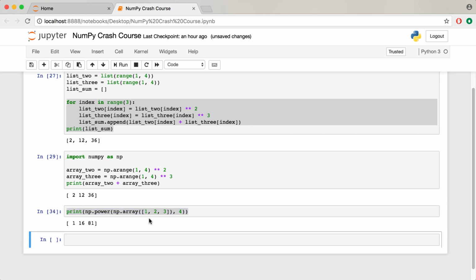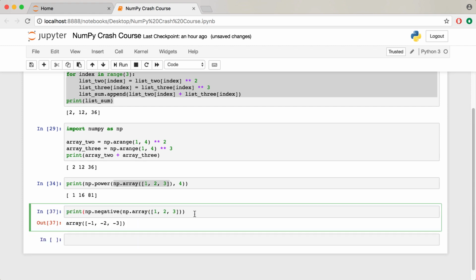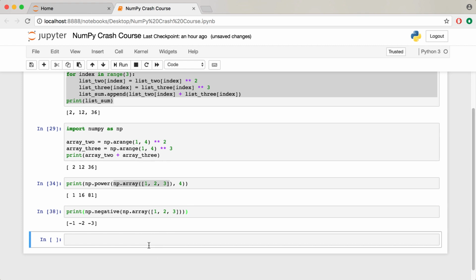We'll revert this back. Another commonly used function is np.negative. The first argument being our array itself. We'll just copy the array that we have over here. This function speaks for itself as it simply returns an array with negative values. Forgot a parenthesis, and there you go. Let's also print this. And now, notably, we have access to the exponential function, np.exp. And we'll take the exponential of every element in our array.